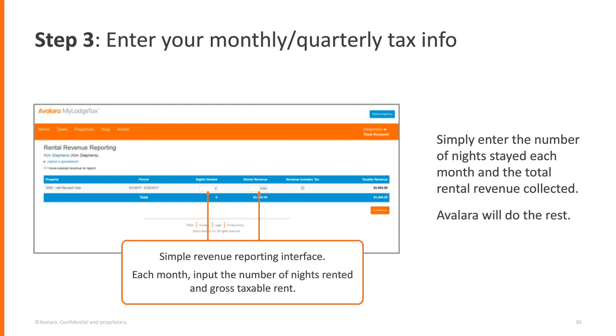Our system will calculate the tax amount due, show you how much we're going to charge, and once you click submit, our system will initiate that bank debit for the tax amount due, send us that payment and your report so we can file those tax returns and distribute the funds accordingly.